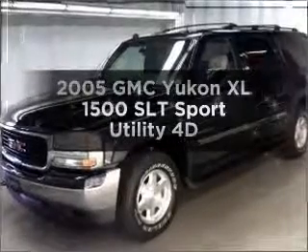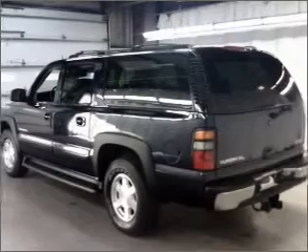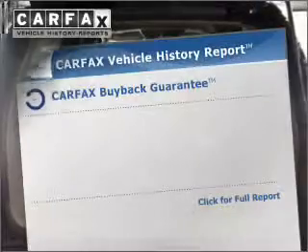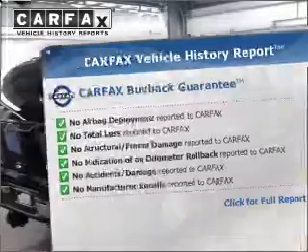If you're looking for a first-rate auto, this one could be yours today. With a reliable engine that responds smoothly to its automatic transmission, brake safely with the anti-lock braking system. Know the history on this ride and greatly reduce your buying risk with the included Carfax Vehicle History Report.